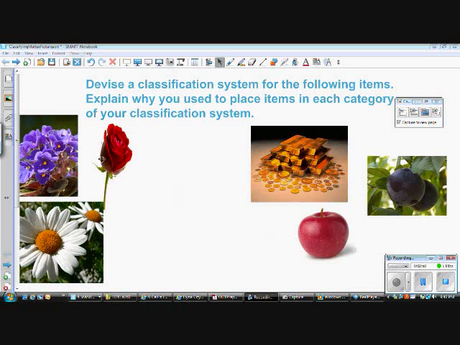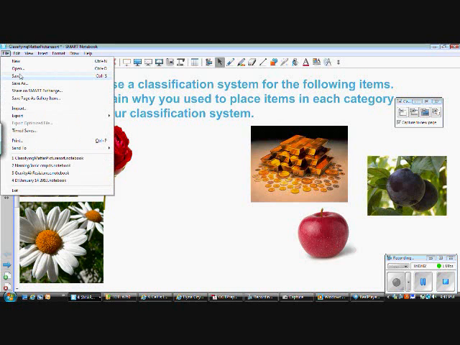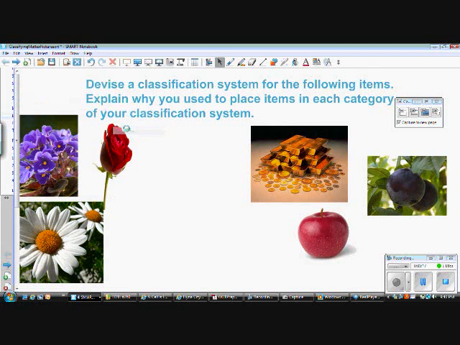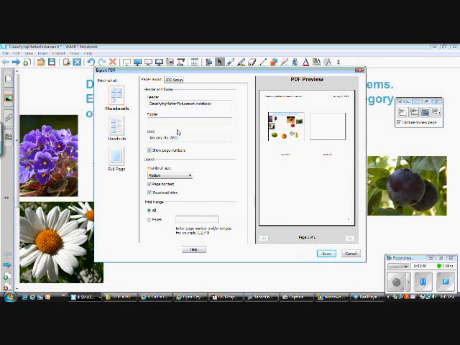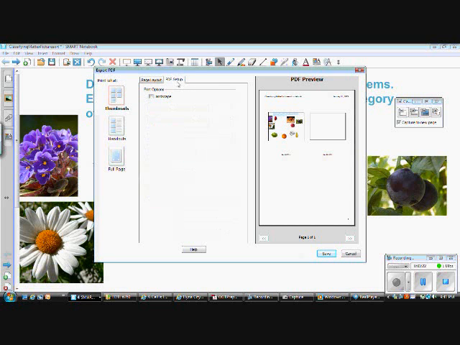Now, you're done with your project and you want to save your file, so you can go to File, click Save, or Save As, depending on which works for you. But if you want your students to see your presentation at home, they probably don't have Smart Notebook, so you're going to want to export it as a PDF. So if you click Export, you can click PDF, a new page will pop up. You're doing PDF setup, and you can easily click Save.